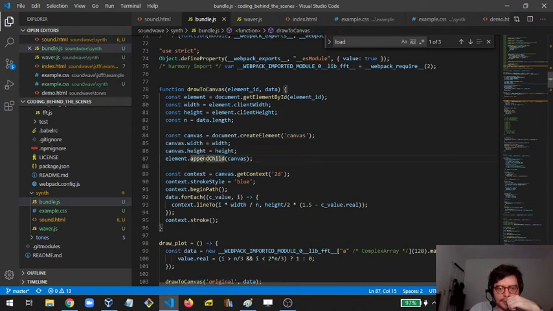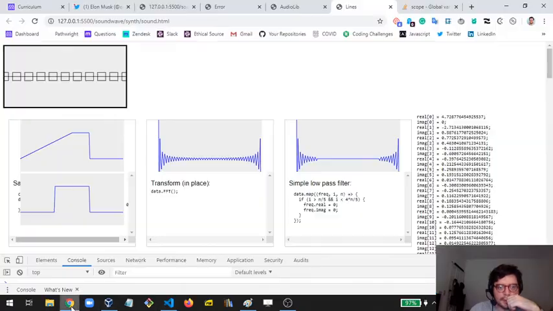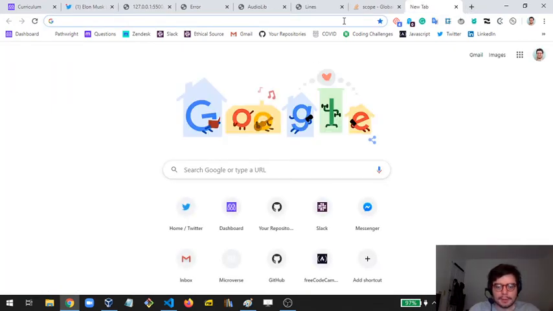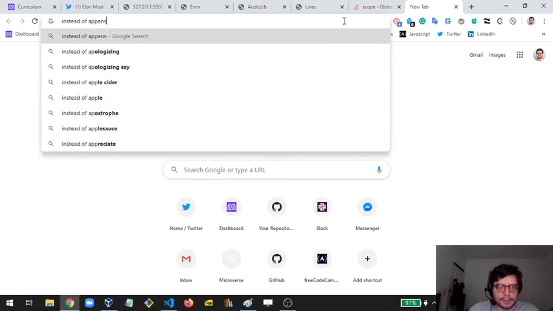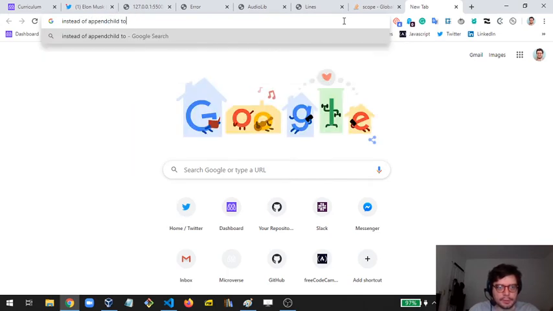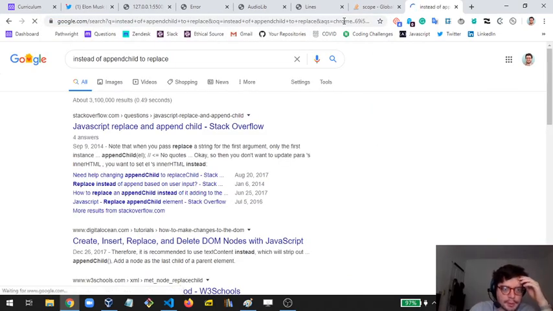So, append child. I don't want to append a child. I wanted to replace the canvas. What's the replacement for append child? Replace and append child.